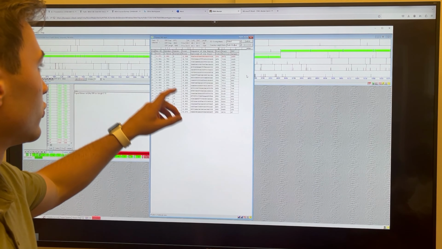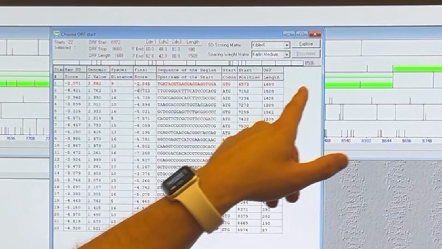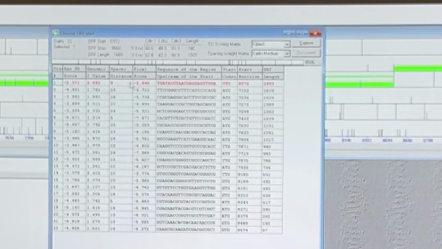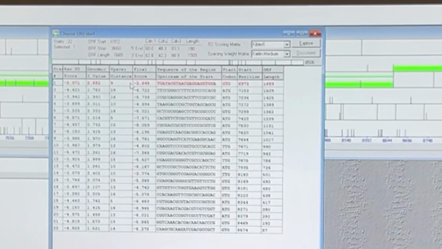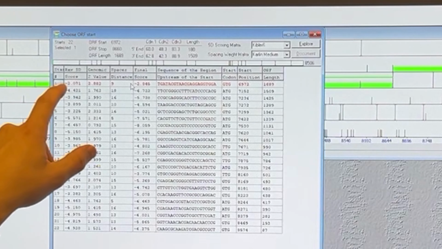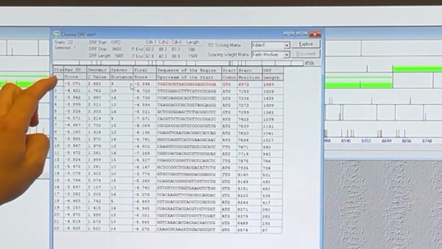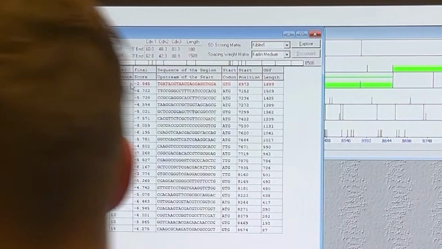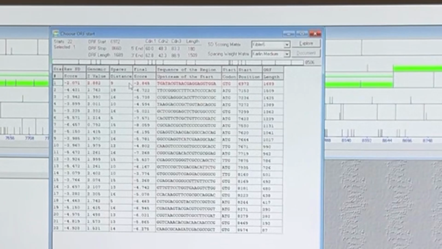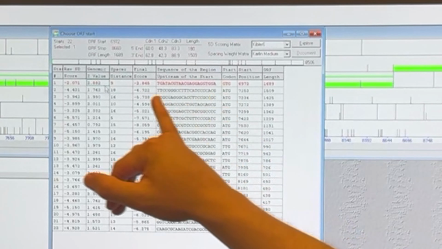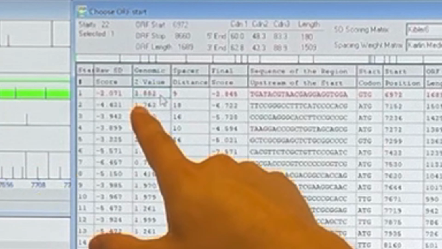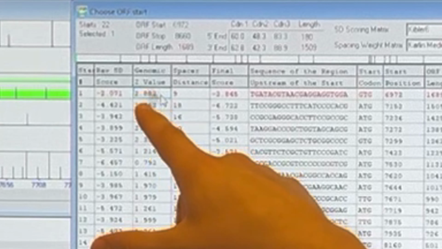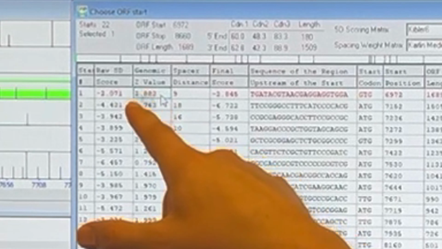From there, you'll look at this red highlighted gene. If there isn't one highlighted in red, then it's very likely that you didn't click the correct start and end. But normally you should get this red column here. In this case, it's number 1, and you just see your scores here. So the first thing you're going to want to look for in annotating is your z-score, the first one you put in. Pretty simple. You just go to z value, and it's the value directly below it, which in this case is 2.882.